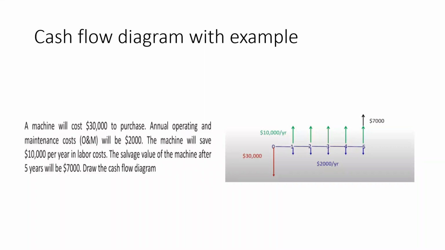We also have a constant maintenance cost for that same year 5 of 2,000 naira. Then we have savings from the machine, which is 10,000 naira. And at the same time, in that fifth year, I'm selling the machine at the scrap price of 7,000 naira. So let's look at our resulting output. Remember, from types of cash flow, we said salvage value will give us a positive direction because you are still getting money. But if it is disposal cost, that will be negative. Here it is not disposal; you are selling it to get money back.